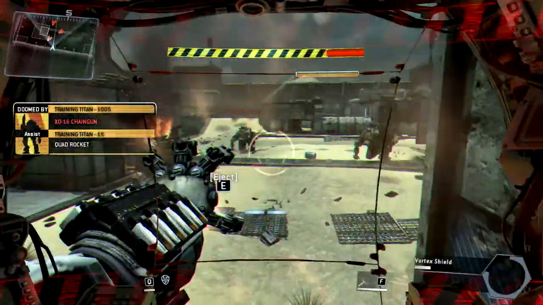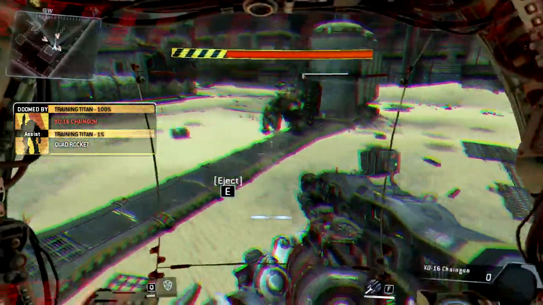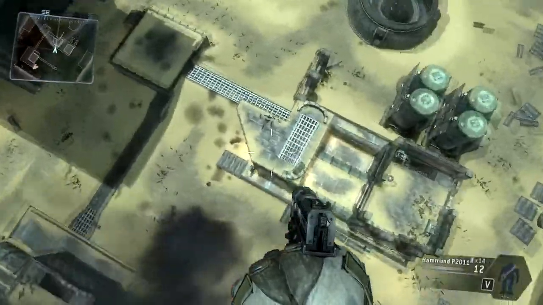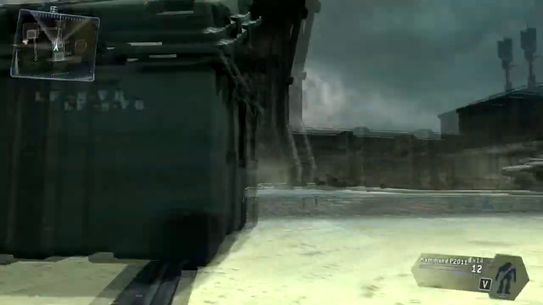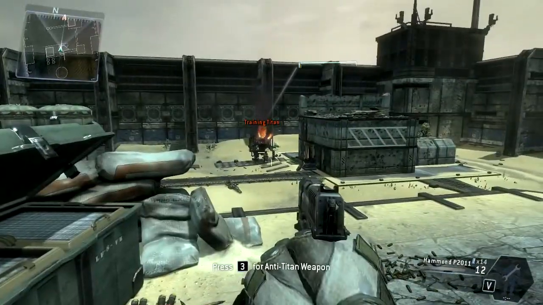Your Titan is critically damaged. Combat veterans refer to this as doomed state. Your Titan will inevitably self-destruct once it is doomed. In this simulation, you will have infinite time to eject. Okay. This will not be the case in actual combat. Okay. When you eject, you can use the higher vantage point to plan your next move. Excellent. Okay. Your pilot combat certification is complete.